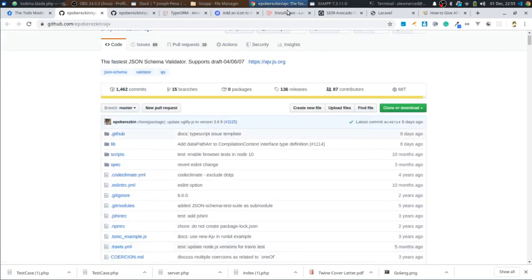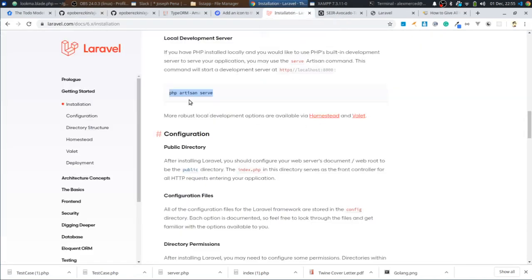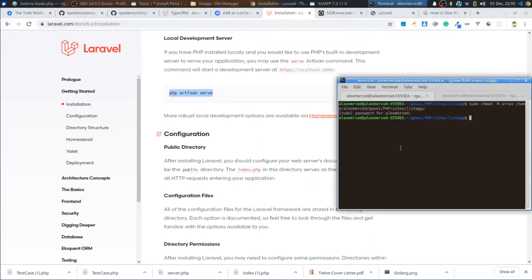And again, that command was, I think, PHP artisan serve. So we'll run that over here. PHP artisan serve. There we go. So see, we have a development server here on 8,000.